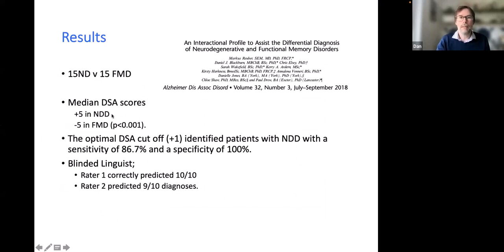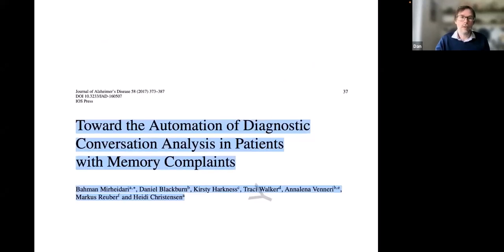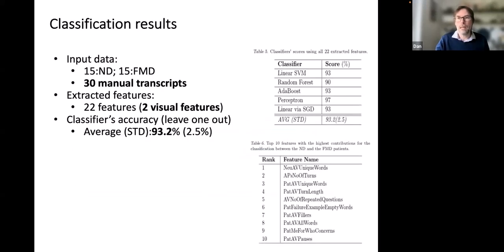Who's more concerned about their memory? If it's themselves, it's less likely to be a dementia. And then particularly these giving examples of how their memory let them down and responding to compound questions, we can see differences between functional cognitive disorder and people with dementia. And we published this and showed that we could see clear differences. And we gave it to a blinded linguist for a further 10 participants. One linguist who had been in the study the whole time and a new linguist who we trained up. And the new linguist got one incorrect.